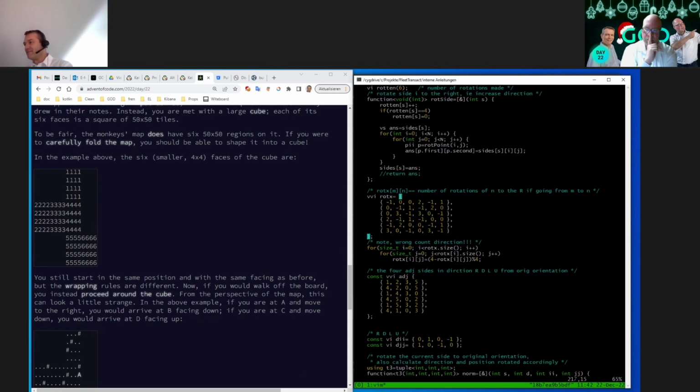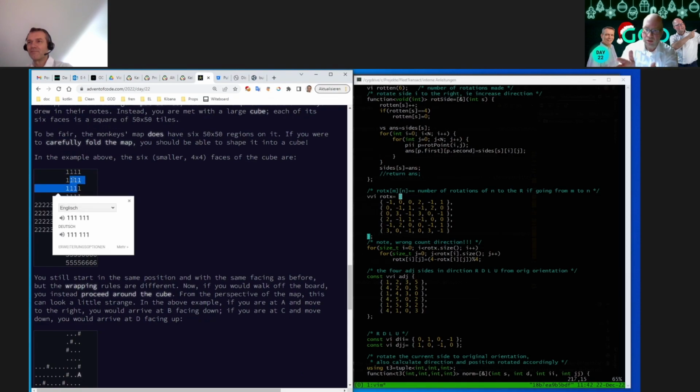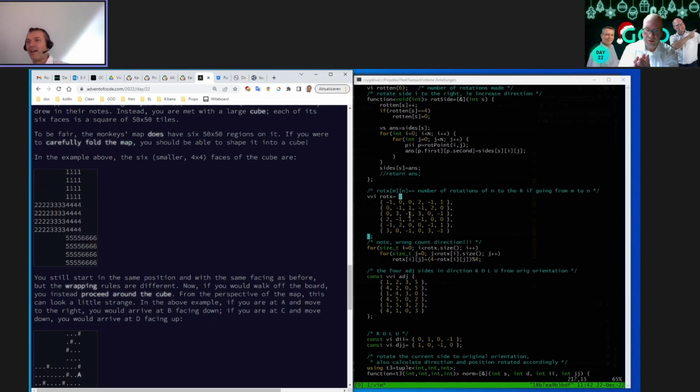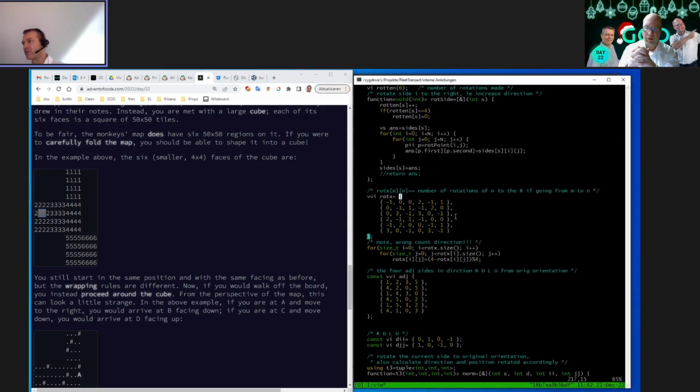So for me, if you go from the first side to the second side, you do not rotate because there's a 0, right? Actually, then I do not rotate the second side. Yes. The numbers are not these ones from the example. It's from the real input, and there the sides are different from here. So if I would go here from 1 to 2, I actually would rotate. Yes. So it is simply that the map looks otherwise than in the original. But in the same row, also side 2, side 3, and side 4, if you switch between these sides, you don't have to rotate.